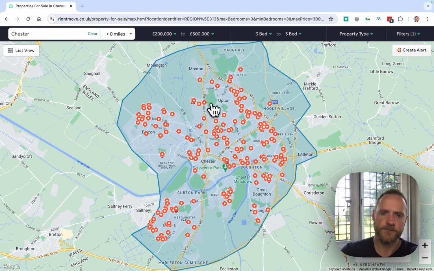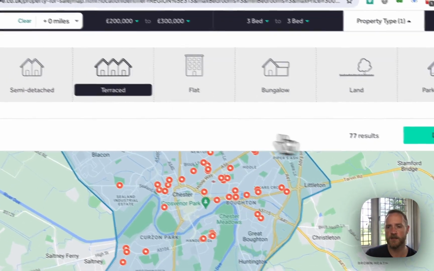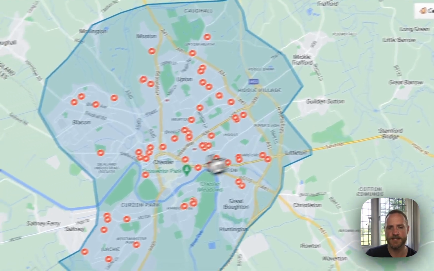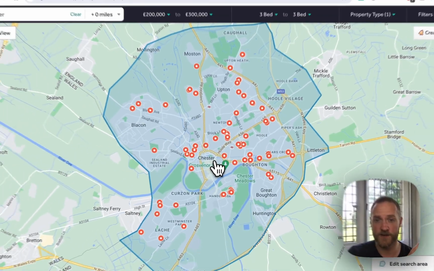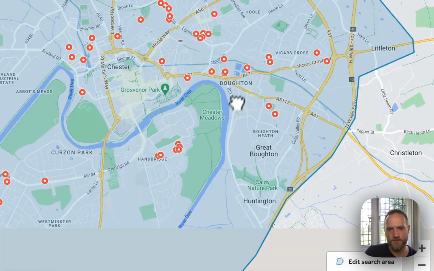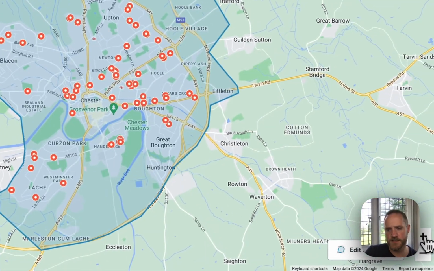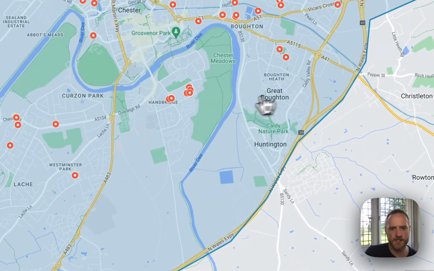So what I'd probably say here, now this is a great time to start to tweak the types. So I'm going to put in terraces, and you can do this for every type if you're looking for every type. It's just by narrowing down. So if you start with terraces, then you move to semis, then you move to detached as an example, it'll make this process much easier. And then if we scroll in, we can then start to see those listings in that particular section of the map.